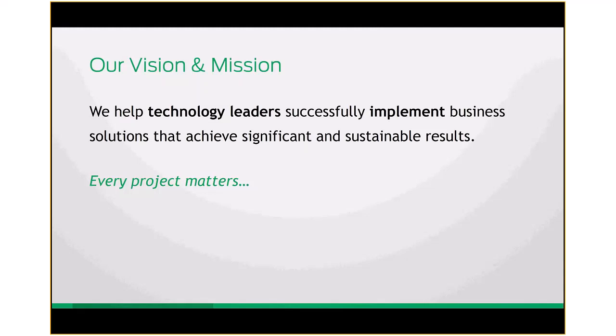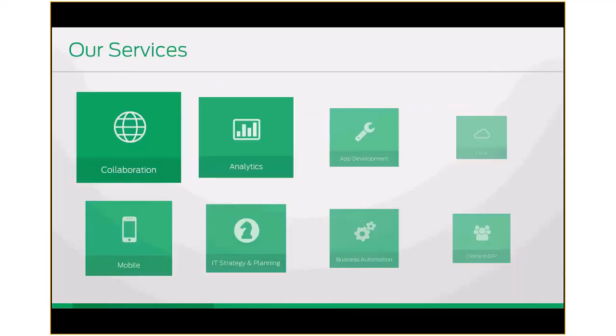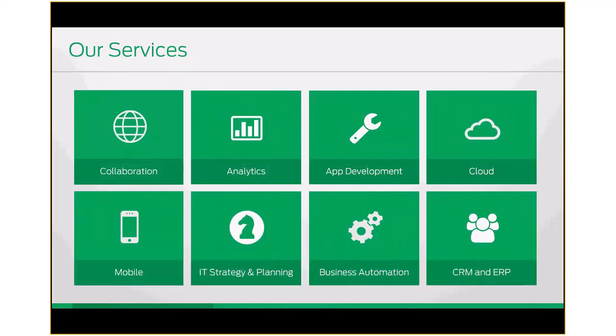And that's how we look at them. Obviously, technology is a big part of it, but ultimately it's delivering value to your business customers, and value that'll be sustained over the long term. We do that with a variety of tools inside the Microsoft ecosystem. So really, if it's got Microsoft in it, if there's a Microsoft license, then we help implement those things. That's the short version of it. Obviously, today we're going to be very focused on Office 365 and how you can use that in some of your collaboration between the teams.